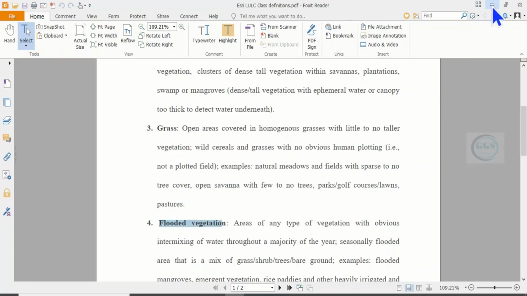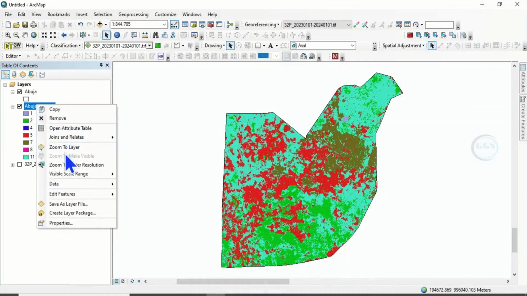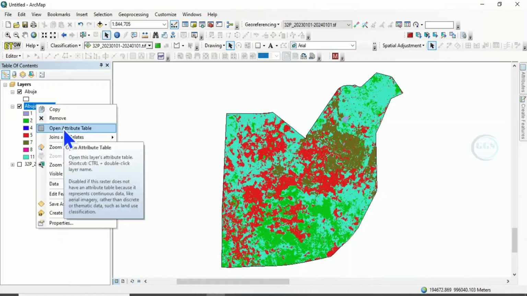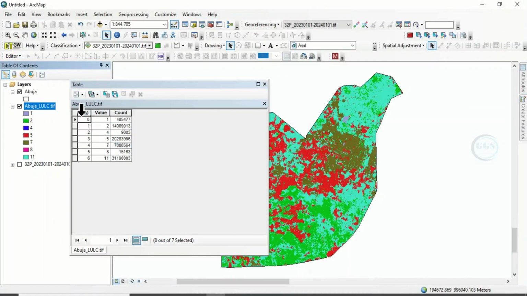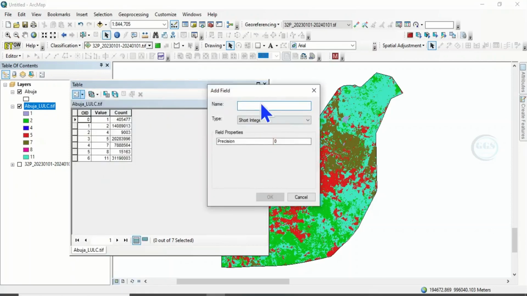So let's minimize this. If I right click this Abuja LULC and open the attribute table, click on table options, click on add field. Then let's call this field class. Let's change the type to text, and let's leave the length at 20.